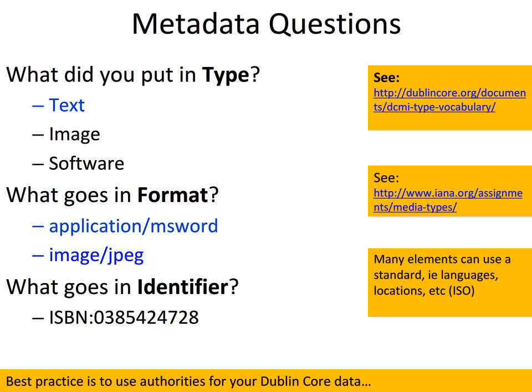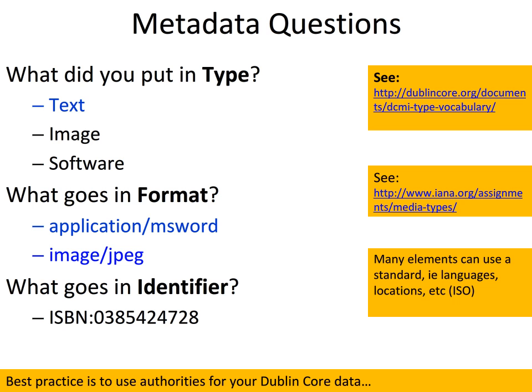Okay, what I want you to do is pause the video and take a look at cataloging this to see how you do. You may want to consult that Dublin Core handout of the 15 elements of what goes there and figure out, what do I put in type, for example? How do I put in the person's names? What goes in format? Is there an identifier I should put in? So the idea is to get a sense of what you should put in different places.